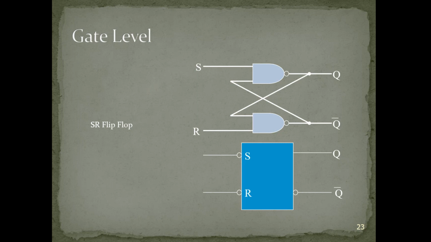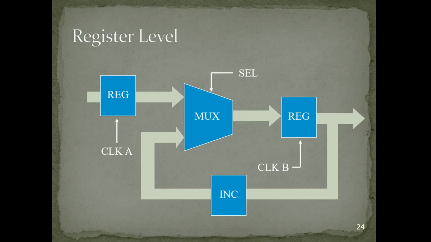If we move one step higher, that takes us basically to the register level. Here we have a number of registers, the ones denoted by reg. Each has some clock, there is some hardware in between, and there is basically a register flow there. Data goes out and into these registers as required by whatever circuit we are targeting. So this is a typical example of a register level.